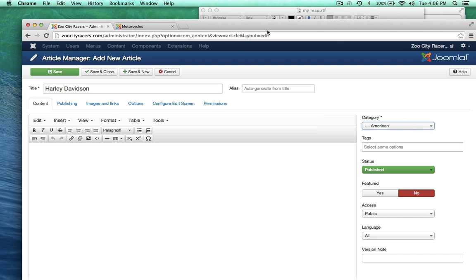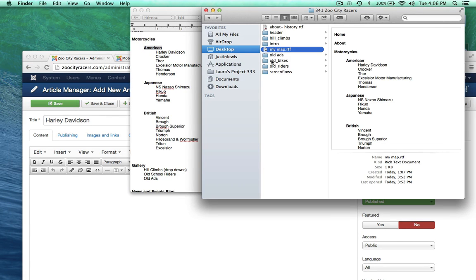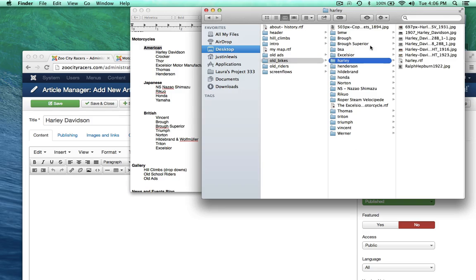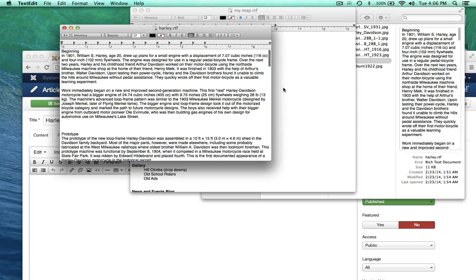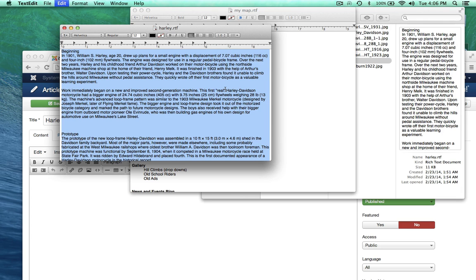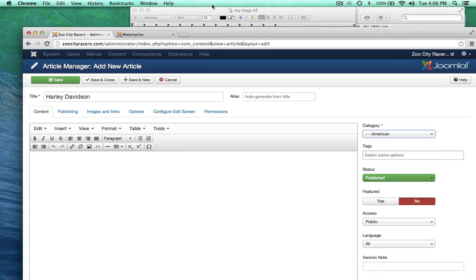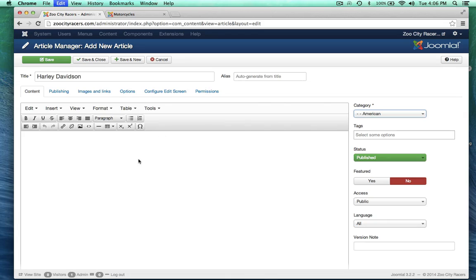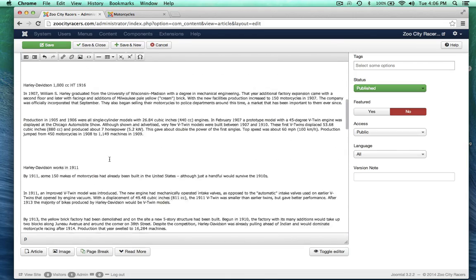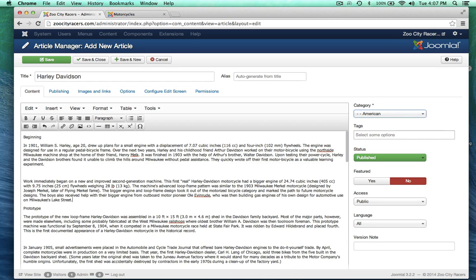Now I do have some content ready to go. Let's see, where are we at? Old bikes, Harley write-up, and it's a pretty big write-up. Perhaps we don't need quite that much information, but hey, why not? It's a content management system. We can easily manage this much content. It's kind of messy here, so I'm going to clean it up a little bit.